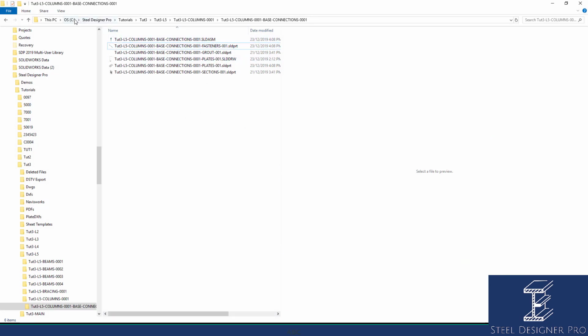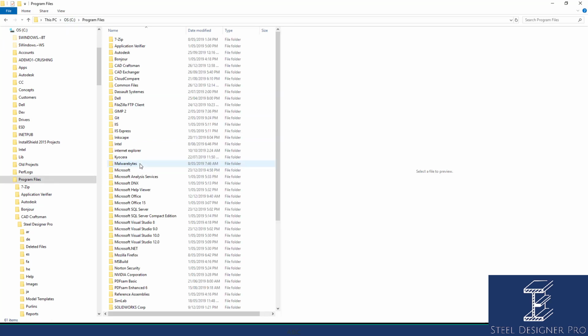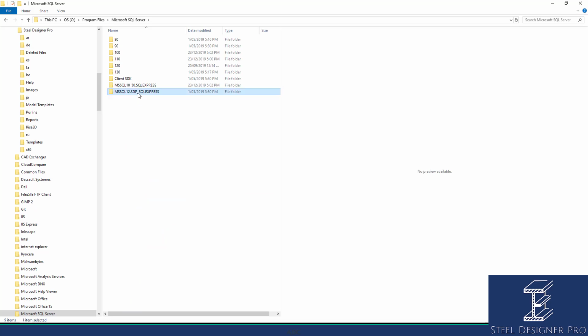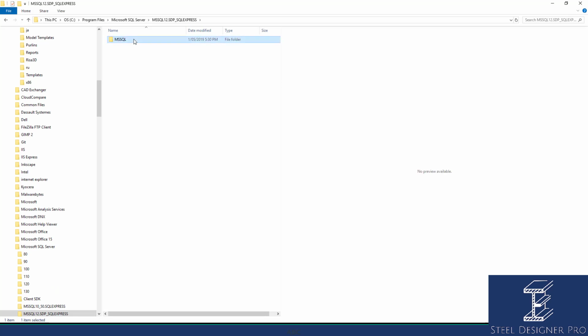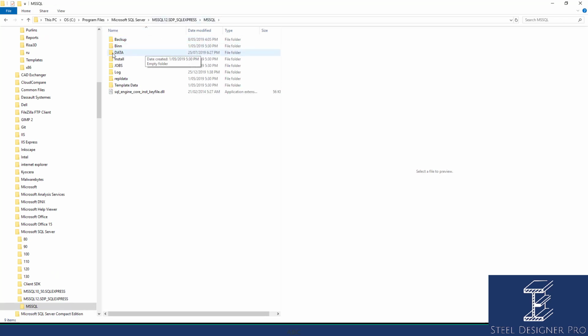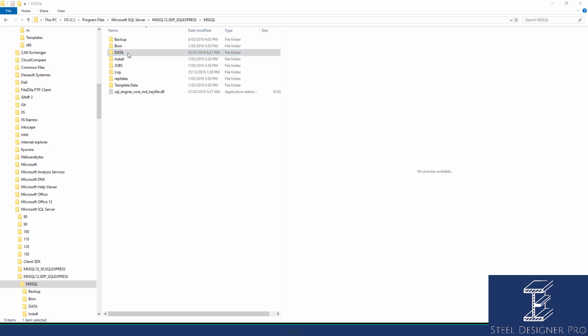And then I might even give you an option of how to back this up. Okay, so if we go to our C program files, Microsoft SQL Server, you'll see here MSSQL12.STP underscore through SQL Express. That's the folder for the database instance. Inside that, we go down the tree structure and come to the data folder. The data folder is usually kept away from those that are not administrators, and they cannot access or modify anything in there. So this folder needs to be backed up because this is where your database is installed.